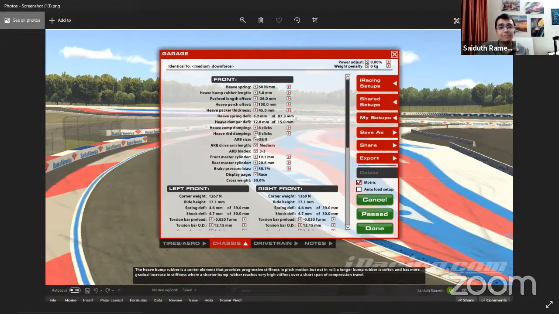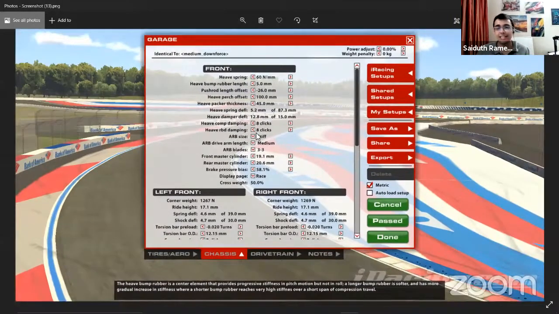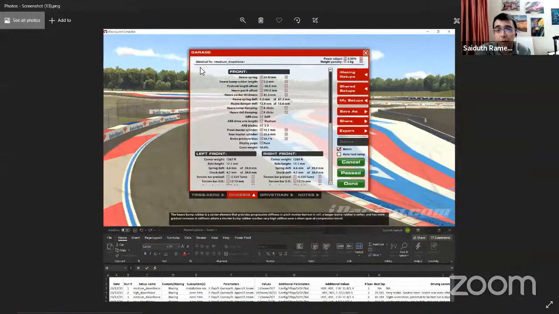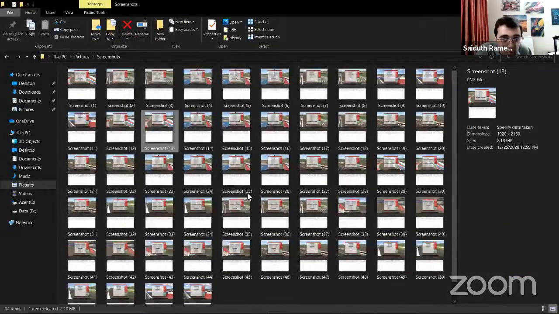And you even have options to change the height of your car by changing stuff like the push rod offset. And that's something really cool about this software. I'm not too sure whether it's available in something like rFactor, but the setup screen is so robust. So if you're interested, go ahead and get a subscription to this, because trust me, it's a lot of fun to just play around with this. Very, very informative, especially if you like analyzing these sort of things. So that is the chassis. Let's go on to see some other options.